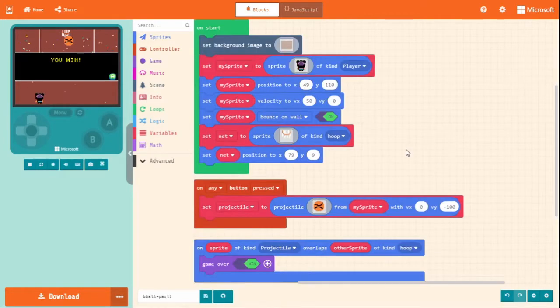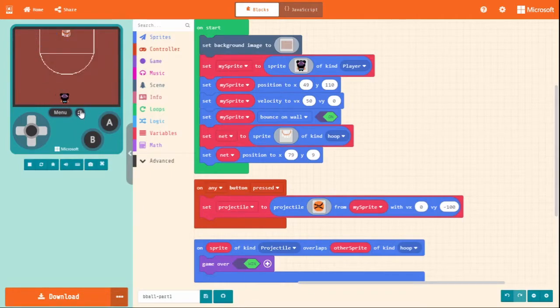So the first thing we're going to do is add in our scoring system, and this is actually really easy in MakeCode Arcade. Of course, we're going to want to increase the player's score every time they shoot the ball and it goes into the net.